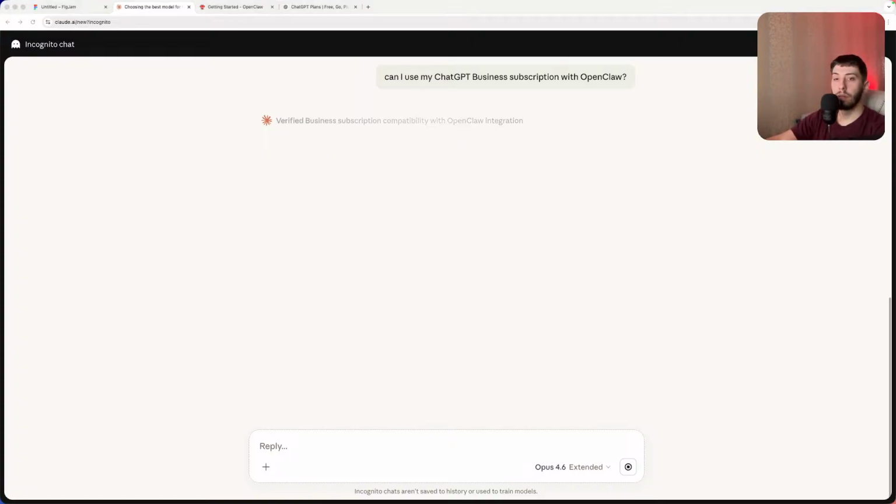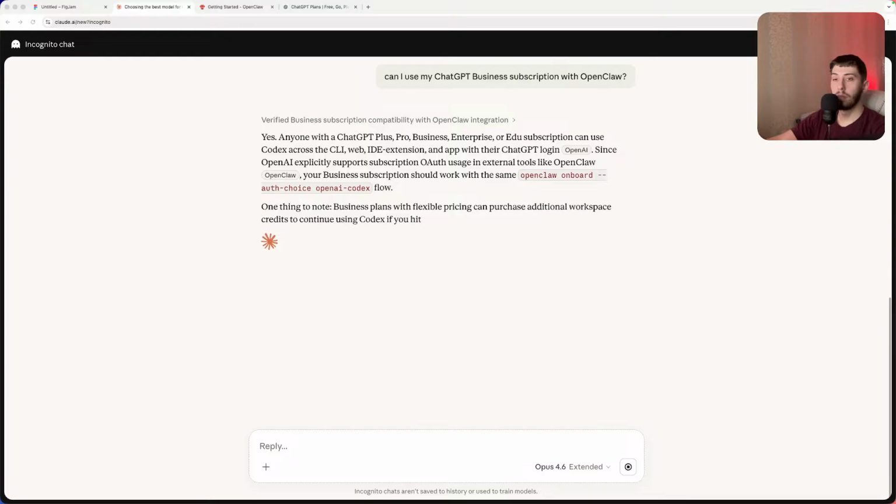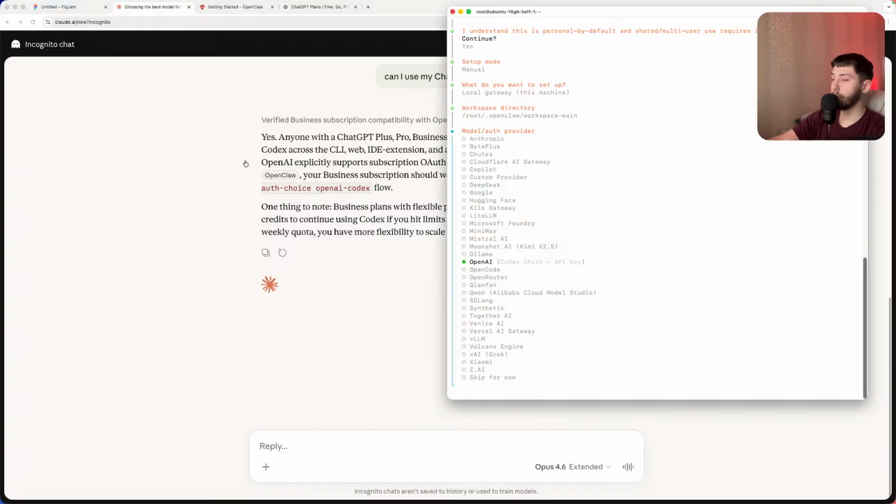Okay, they have. Yes, anyone with the ChatGPT Plus, Pro, Business, Enterprise, or Education subscription can use Codex across the CLI, web, IDE extension and app with their ChatGPT login. Okay, so at least we have that.